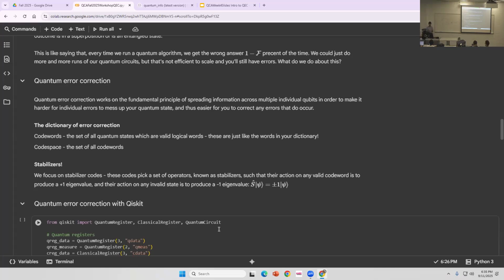But what I'll say is for quantum error correction, I'm going to only restrict my code space to points that are along the x equals y line, this diagonal. That was a terrible line, but that's my code space. If I give you a point like (1, 3), okay, this is not a valid code word. It is not in my code space, this line. If I give you instead a point like (2.5, 2.5), that is on my line, so that is a code word. And now I say, okay, that seems like a valid state. I'll accept it and move on. That's what it means to be a code word.